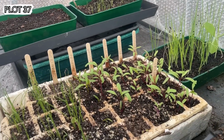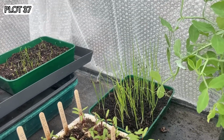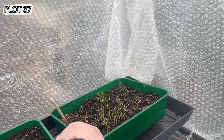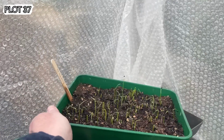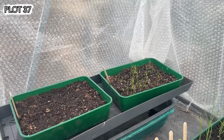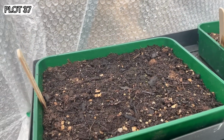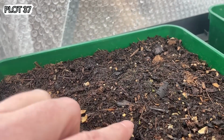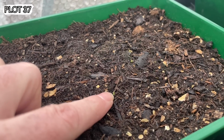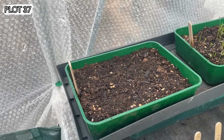The beetroot and spring onions are looking good. We've got those onions over there. We have, who's this? Oh, they're my nipper leeks. Fantastic, they're coming up. That's the really skinny, young leek. And these are supposed to be my zebrune onions, but all I can see is one absolutely tiny thing coming up there, and that is definitely not an onion. So I don't know what's going on there.